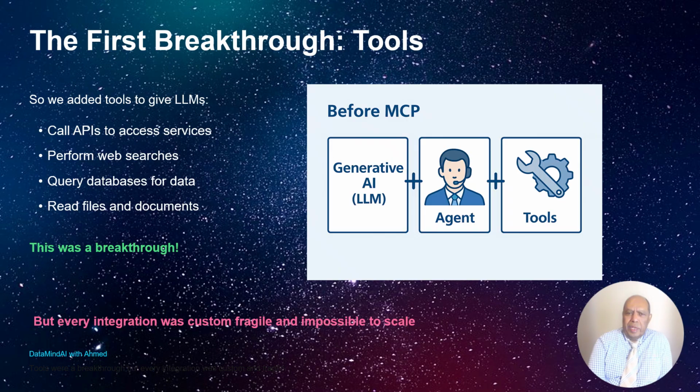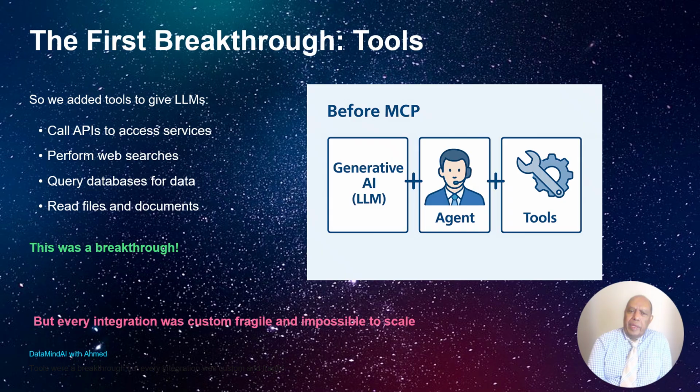they could perform real actions. But here is what we quickly discovered in practice: every single interaction was custom built. If you wanted your LLM to access your CRM, you had to write bespoke code. If you wanted it to query your database, more custom code. Every tool required its own unique implementation.